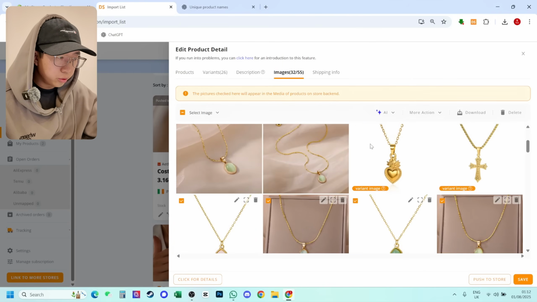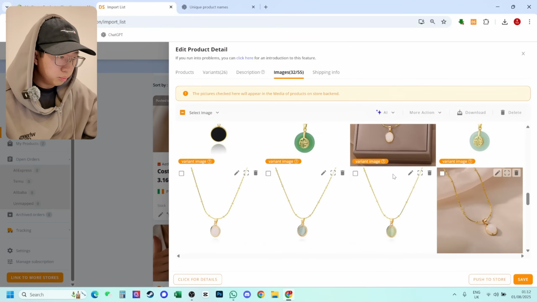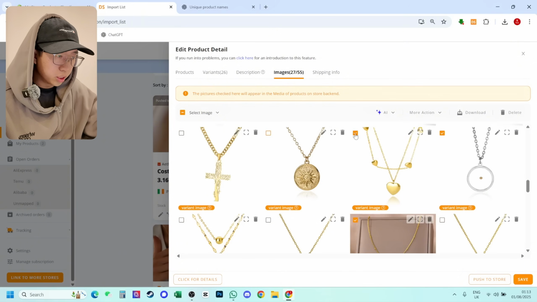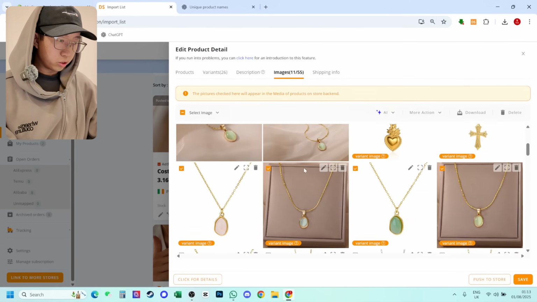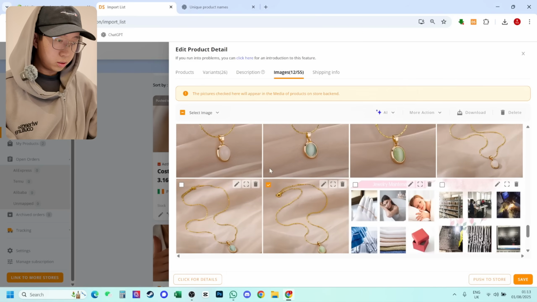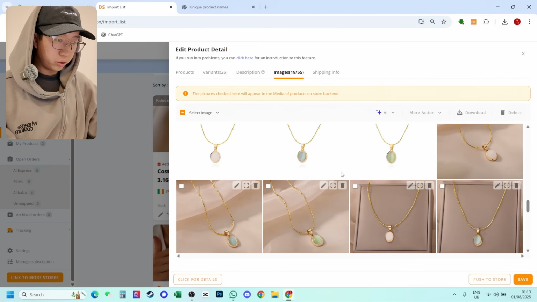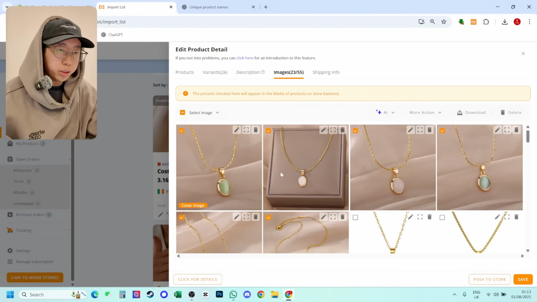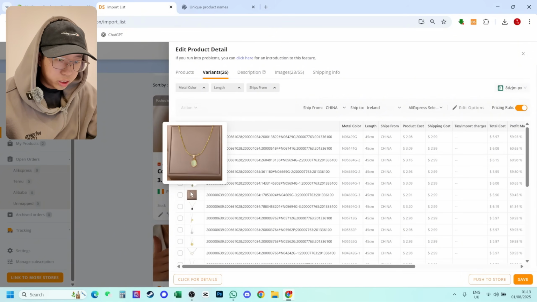Images, okay, there's quite a few again, so this is quite annoying. Let me just untick these ones, because there's quite a few product images at the bottom. Oh my god, so many variants. We only just want these ones. Okay, wow, a lot of product photos. Not too sure if they're replicas though. It could be up here. And then we need to delete these variants. So the ones we want to keep are the top ones.